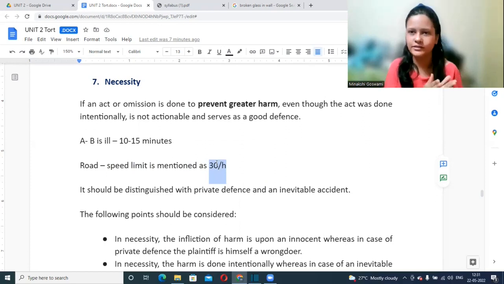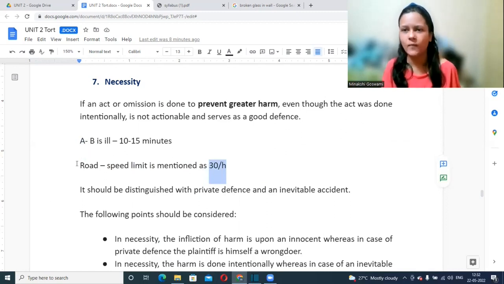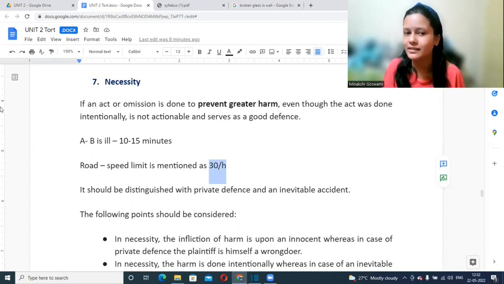You know for sure this is going to happen, so you rather try to prevent it. And it has to be strong enough. It should not be that A knows there is this rule, but he still wakes up late in the morning, runs late for college, and then is driving. The court is not going to entertain that. He cannot say, I'm running late for my class, I'm running late for my office. But this is something different, where the person is dying. So it has to be such a necessity where the person had no other option.